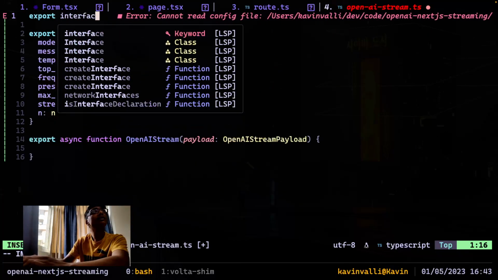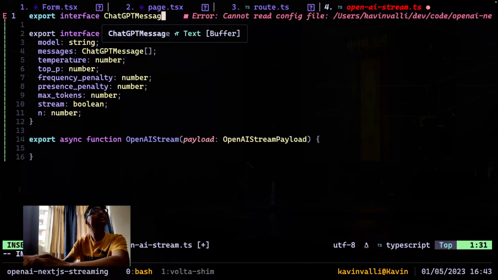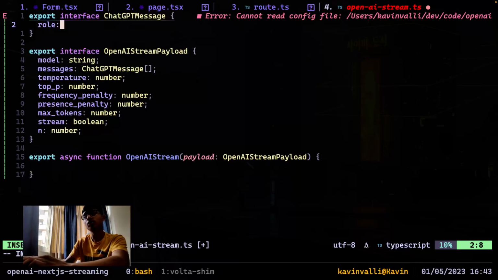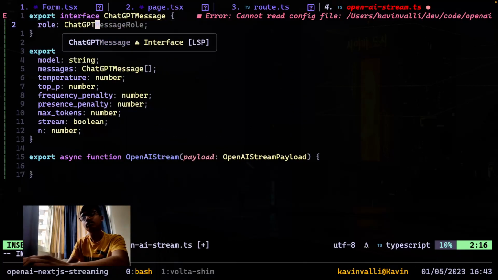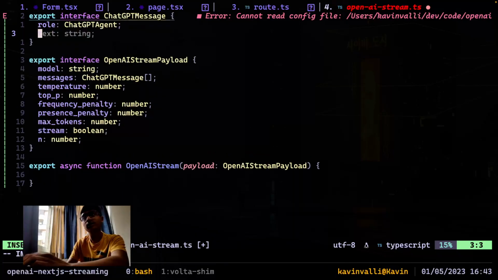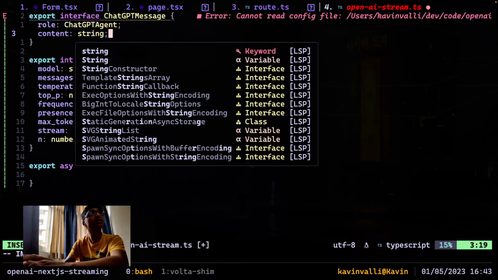Export interface ChatGPT message. This will have the role, which in our case, let's make ChatGPT agent over here. We'll export that type in a bit, but we'll also have the content as a string.